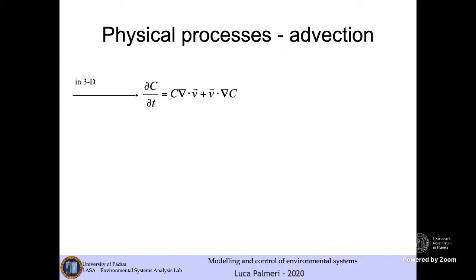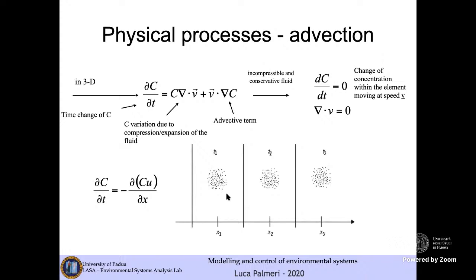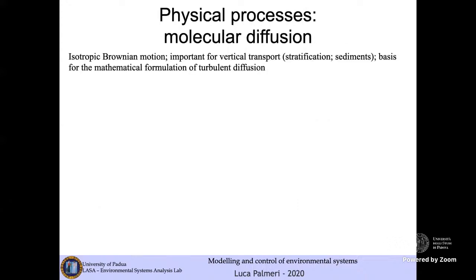So what we are describing here is a quantity of material, but at a certain point it is found in the point x1, and then this material is moved with the bulk of a water movement to position x2 at time t2 and to position x3 at time t3. So you do not have changing concentration in the bulk water movement. Instead, you have concentrations that are moving along one direction. Okay?